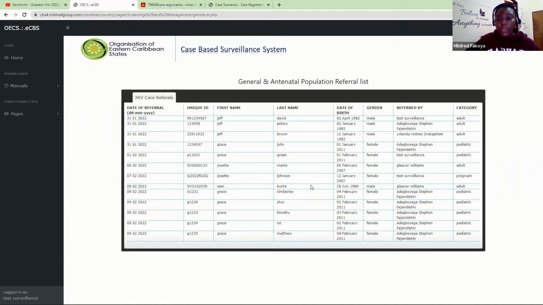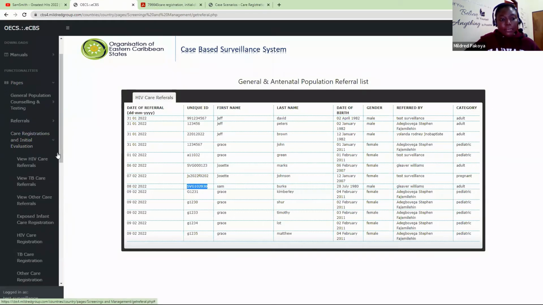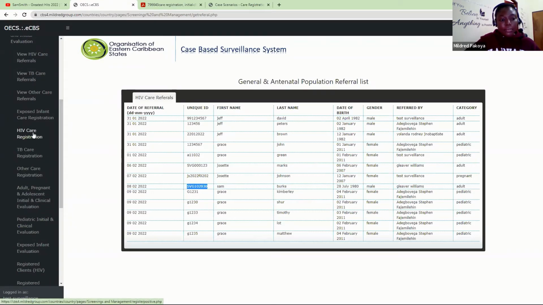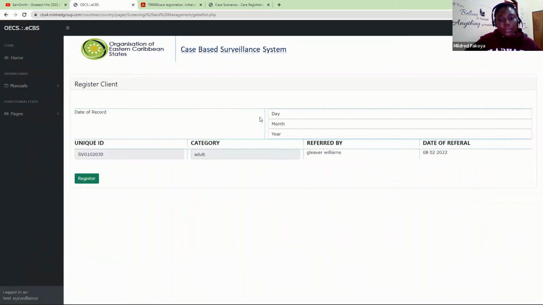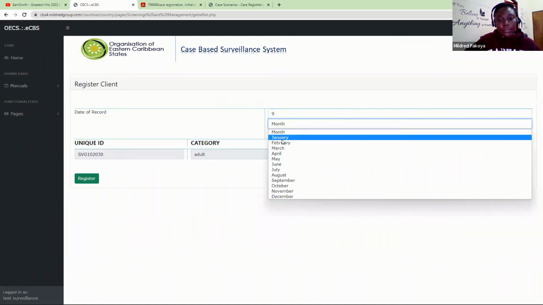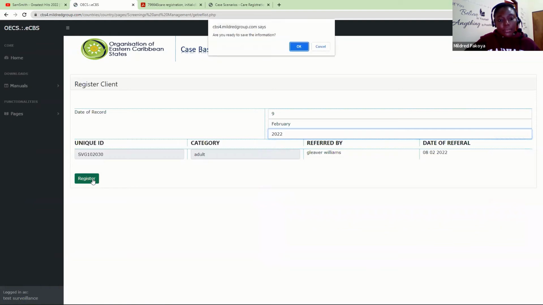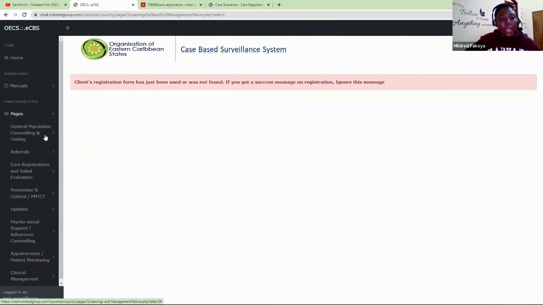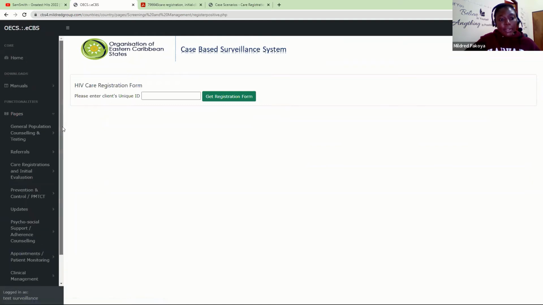So I will use somebody who is, let's use Sam. And I will do the initial and clinical evaluation for this client.